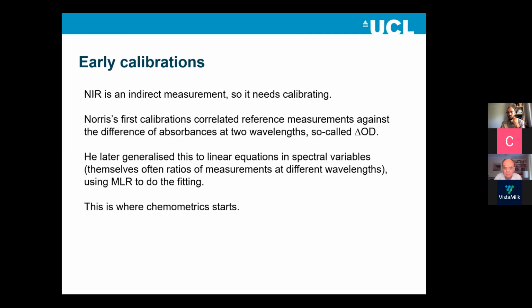And Carl had built his equipment with a detector underneath with a logarithmic amplifier. And when he built his reflectance instrument, he just took the detector from underneath and put it on top. And so you get a log 1 over R amplifier built into the hardware. And so he used log 1 over R and it worked. And so we've gone on doing that. But it's weird how some of these historical things happen and they get built into the way we do things. Try using R, it'll work just about as well. Okay, so that's Carl and that's where we start.